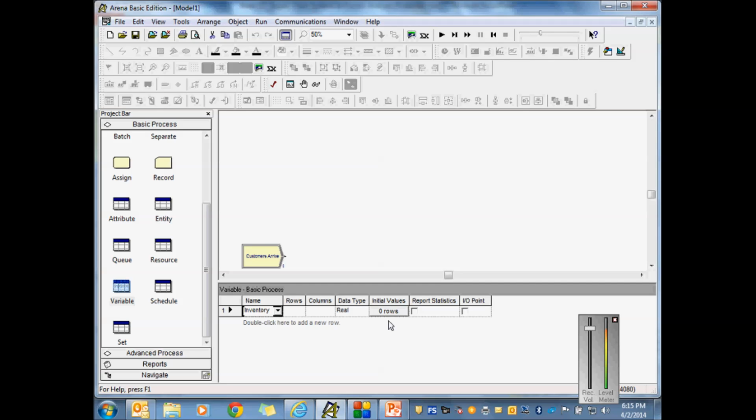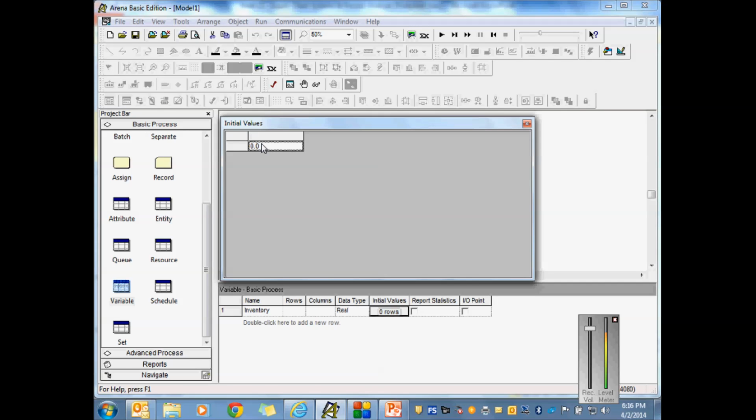I saw it in the quiz tonight. If you name a queue or look at that queue with a different variable name than what the variable's called, it's not going to see that queue. It'll still run the model, but it's going to say, I'm looking for inventory with a little i, and it doesn't see it. It may default to 0, versus having a big I. So that's important. Then the initial value for our inventory, I'm going to click on that and make it 250.